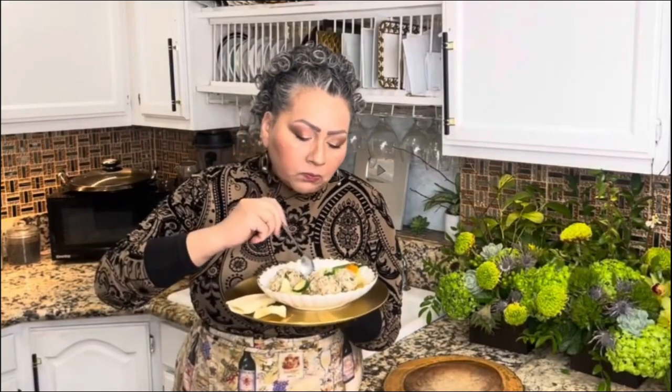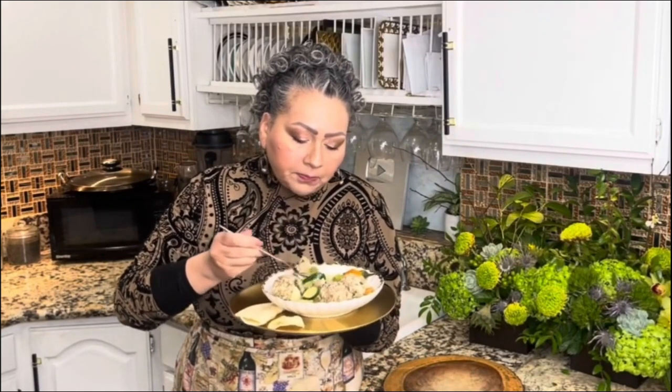Albóndigas. Of course, with some tortillas, and let's try it. Let's see how it came out. Excuse me. Mmm. Mmm. Mmm. Really good. Amazing. The meatballs are so moist, so delicious, and the broth and the veggies al dente, just perfect.